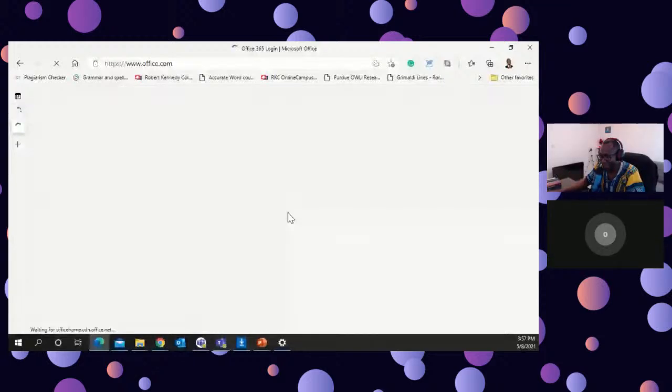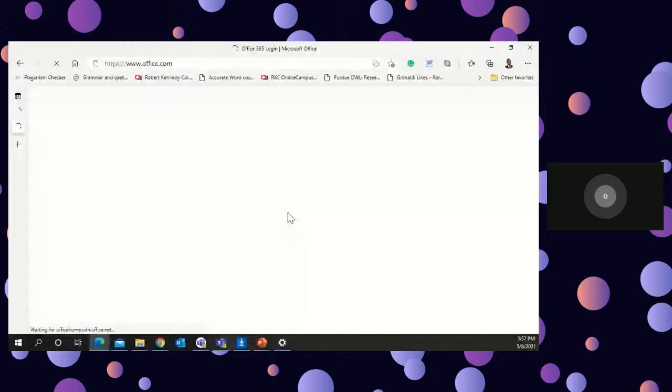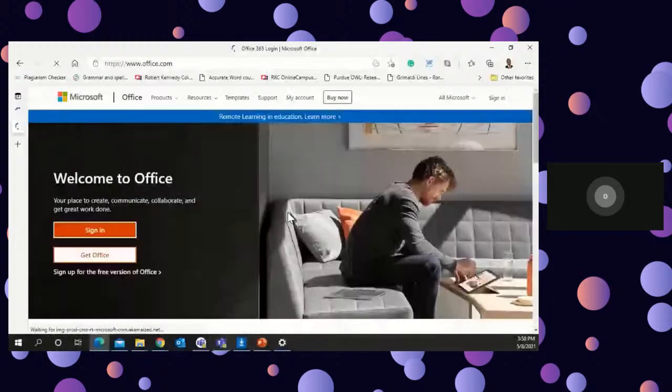While we're waiting for that to load, someone asked a question, so maybe I need to differentiate what a user is. A user is someone that has access on the directory system or identity system that allows them to use resources.